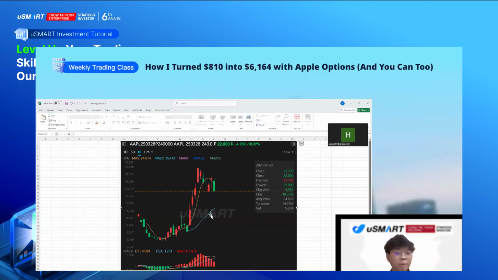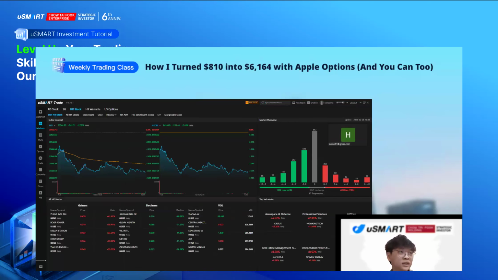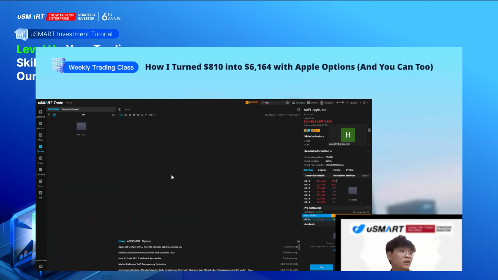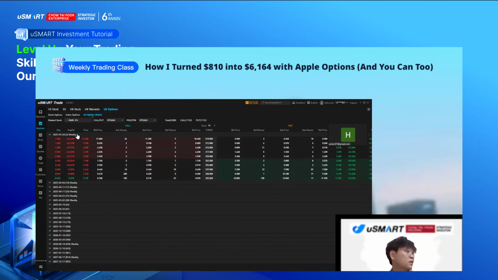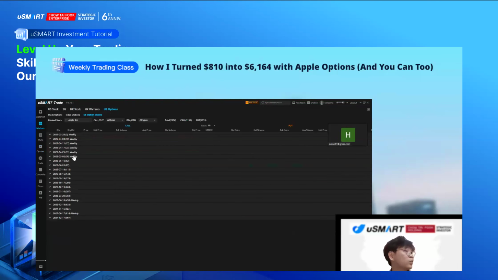The most important thing is this relationship and the leverage effect. How you choose the strike price will affect the leverage effect it brings to you. Since we are using Apple as an example, later on, if you have any chart you want to look into, you can just raise it, and then we can look into it.